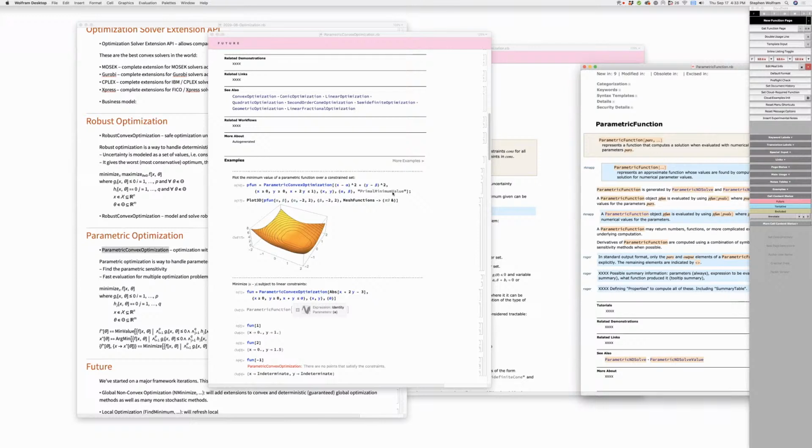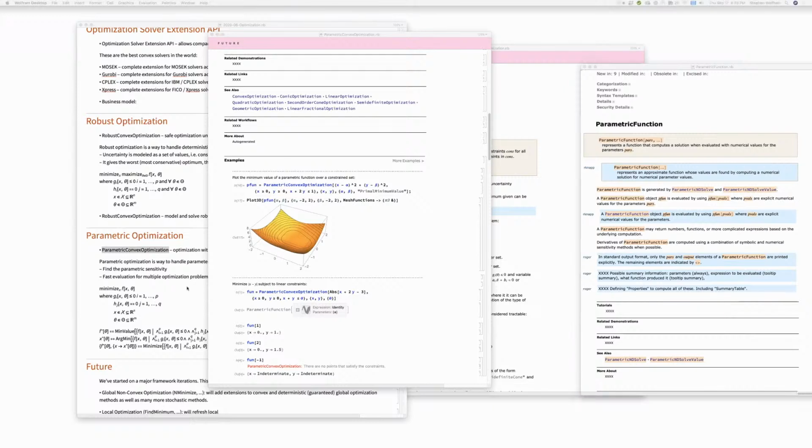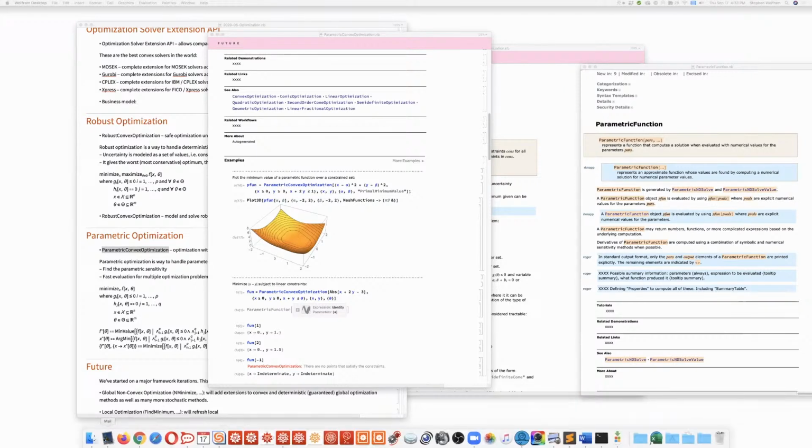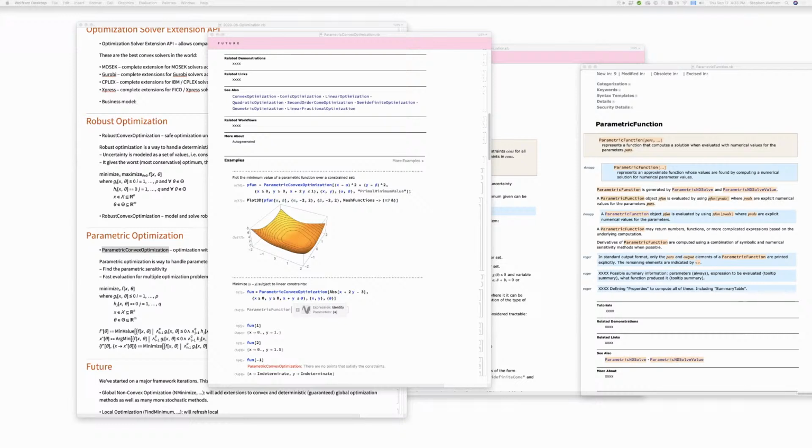I would disagree with that. I think we chose the default case to be the rules because that's the case that's very commonly used, because people typically want to, if they want to post-process the result, they want to know where, and if they want to find out what the minimum value was, they just take the objective and do a replacement with the rules, which they get out, which is the default. So it's really convenient. Whereas with NMinimize, you have to do part of result 2. I know. So this allows you to do the replacement. The question is, why is this compatible with NMinimize? It's not. It isn't.